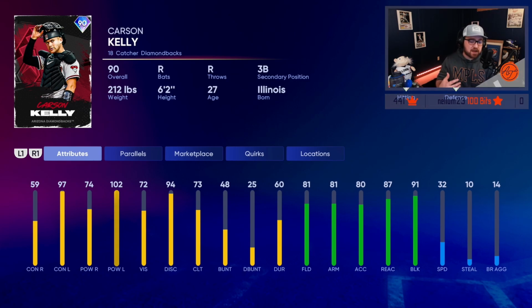He's got gold defense at catcher. He's got decent stats that'll get to the point where you could have gold defense at third as well. Speed, not a big issue at catcher or third base either. So I really like Carson Kelly and I have him at number 2 in the division.